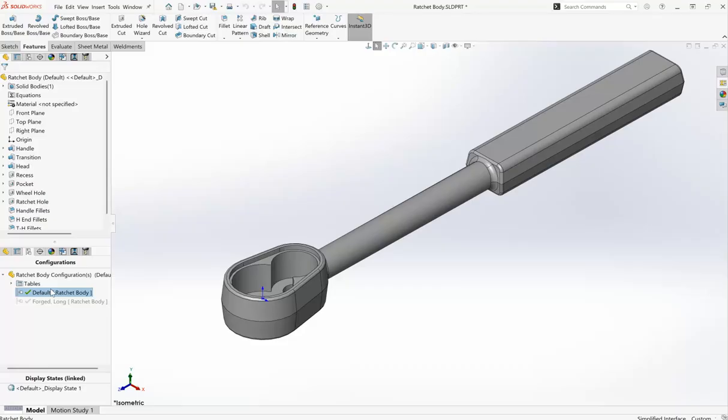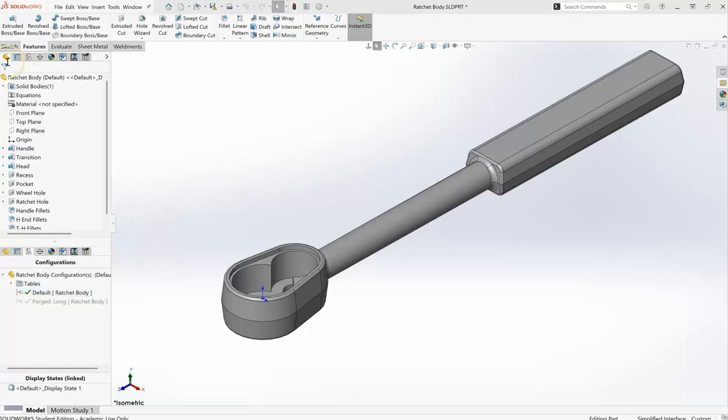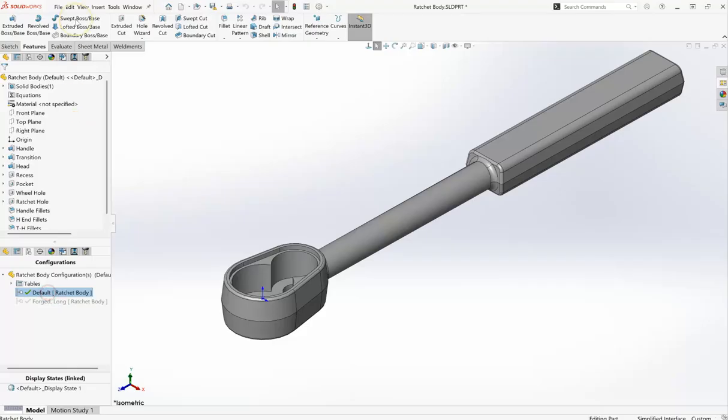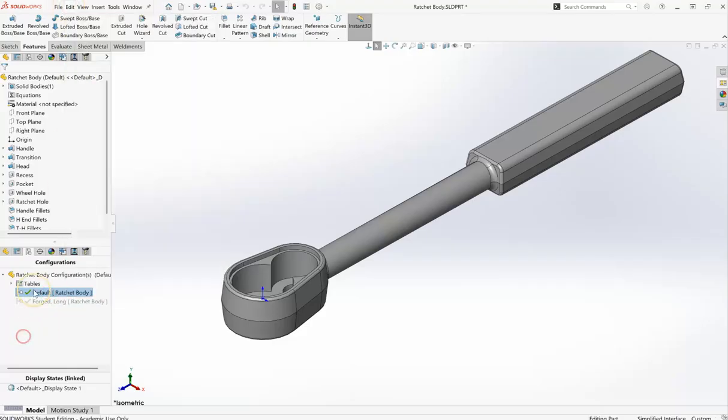So what we want to do is, with the default active, go up to edit and copy it, or I can just highlight it and press Control C, and then that's copied.